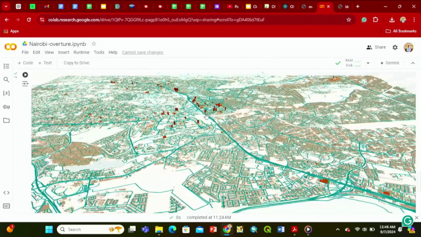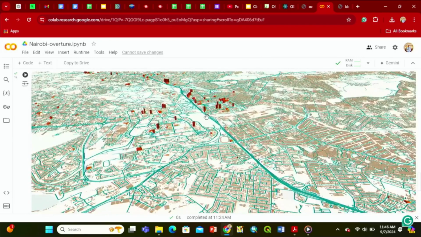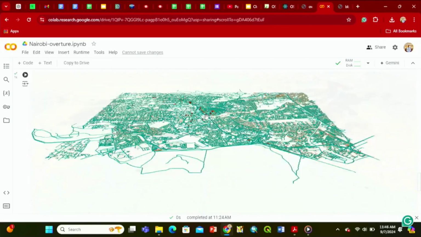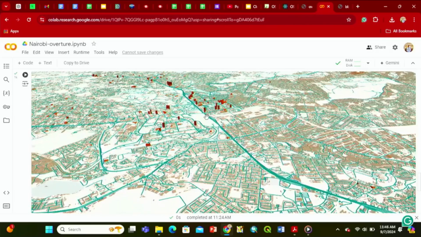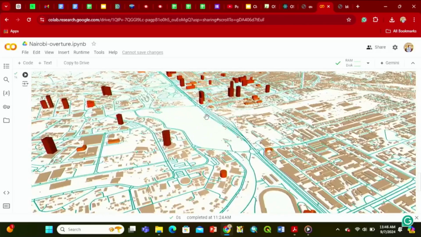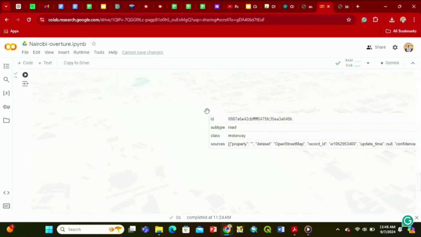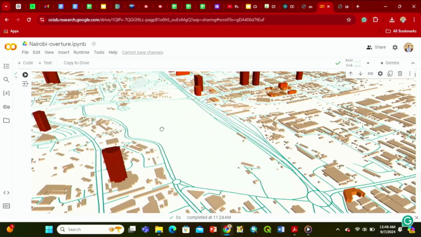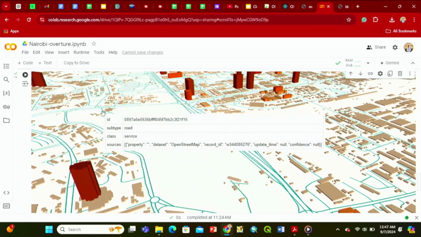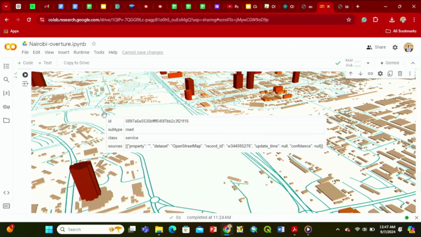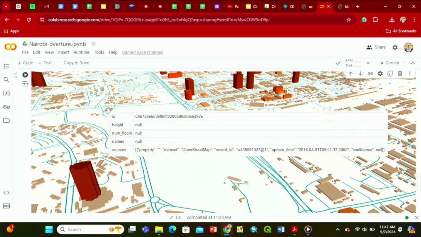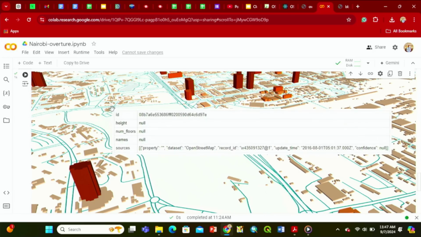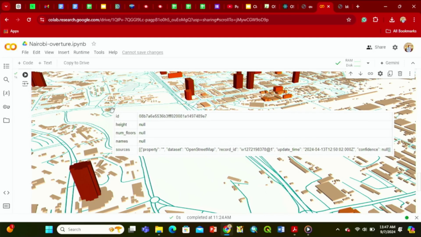And we can also, oops, let's zoom in. Yeah, we can also see some details about the features, like the source, the class, like service road. Or in the case of the buildings, we can see that the building does not have the number of floors.